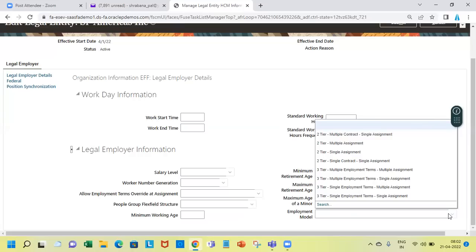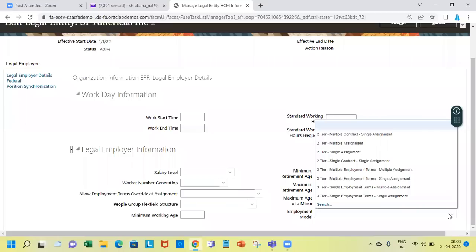Why do they say that 3-tier is a little more complicated, and that we should not go with it? They say that because, first of all, I myself haven't seen too many companies using the 3-tier model. I haven't seen everything, so there must be some companies, some countries where it is being used. That is why Oracle has included it. Now, when we are having a 3-tier model, how it complicates things is that each time you need to have a separate employer and a separate assignment.